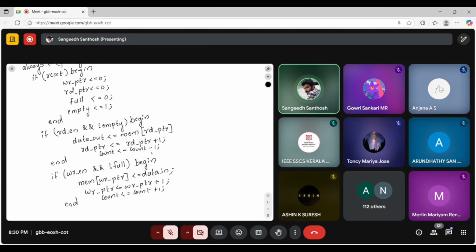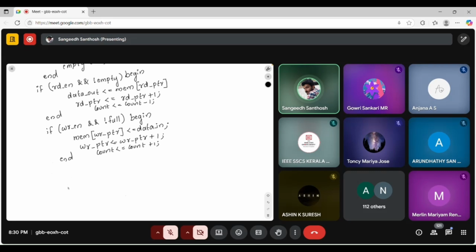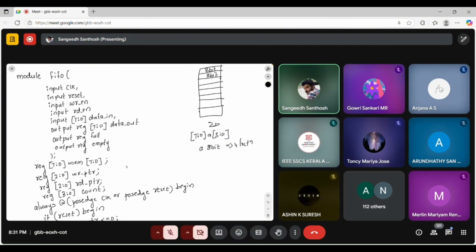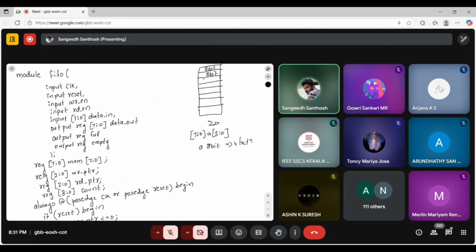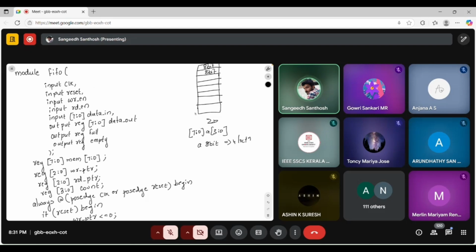Why am I taking count? We need to mention our flags, when the full flag is getting high, or when the empty flag is getting high. So we will be having 3 down to 0, right? So it will count till location 8.